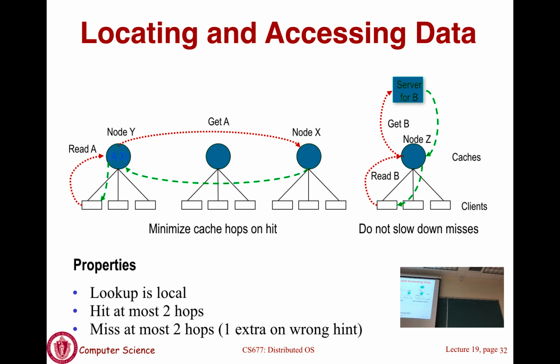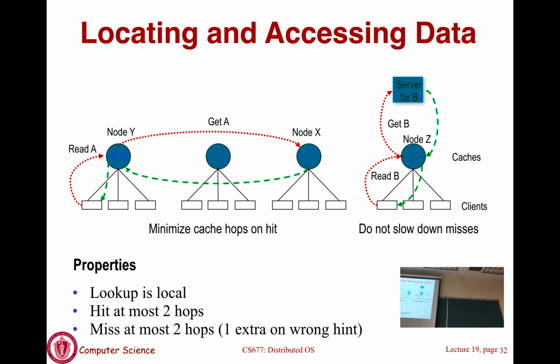So I have a list of every web page that's cached. So let's say my group is, you don't have to do it for the entire system, but you can say these are my local caches that I'm cooperating with. So within your cooperating group, every node has to keep a global table saying this is what everybody else has, and every other node has to do the same thing, and you have to keep that consistent. Do you need to send messages to update that when someone gets a new thing? Yes, that's exactly right.